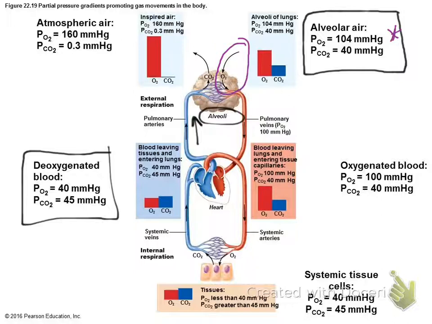So the oxygen is leaving the alveolus and getting into the blood because it has a lower partial pressure in the blood. It's going from high to low. What about carbon dioxide? Where's its partial pressure higher? In the deoxygenated blood that's being brought to the lungs. So that means carbon dioxide is going to leave the blood and get into the lungs then, right?